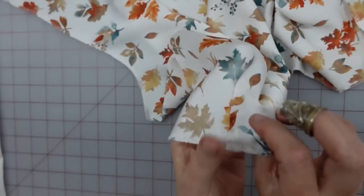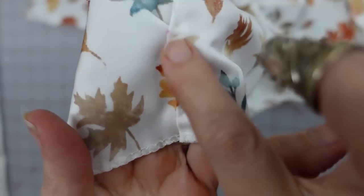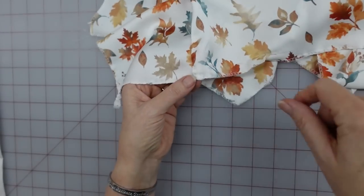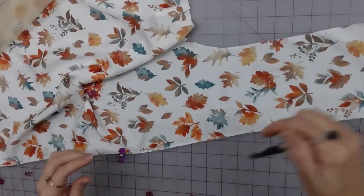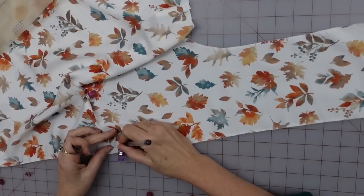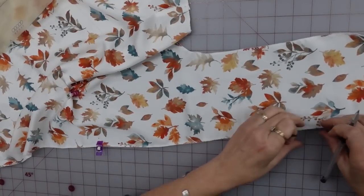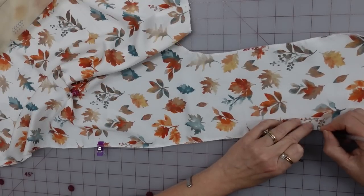Okay. So this is what it looks like. I just got a little rough stitch going across and up here holding that pleat together. And I'm going to do the same thing on the other front side. All right, and finally on this front piece still, there is a dot right here. I put my little clip there so I can keep track of it. And a notch. Where are you, notch? Here's my notch. All right, I'm going to put a little mark there so we can see it.